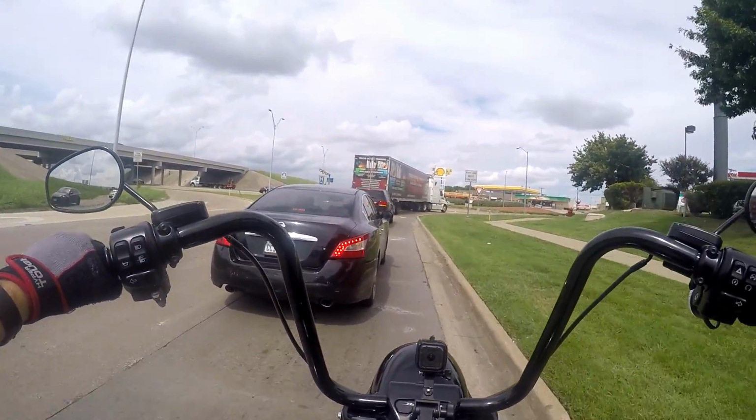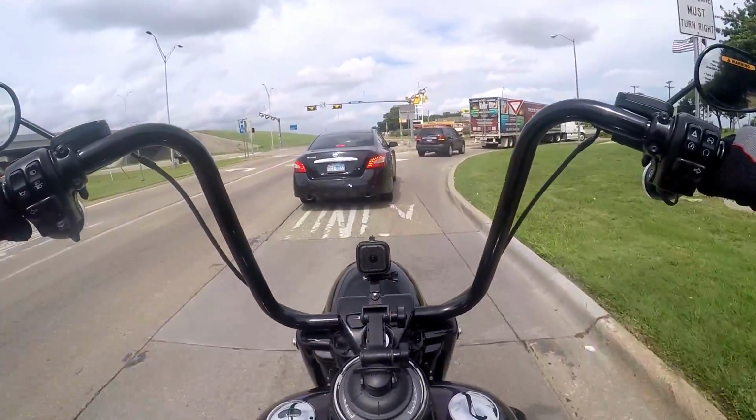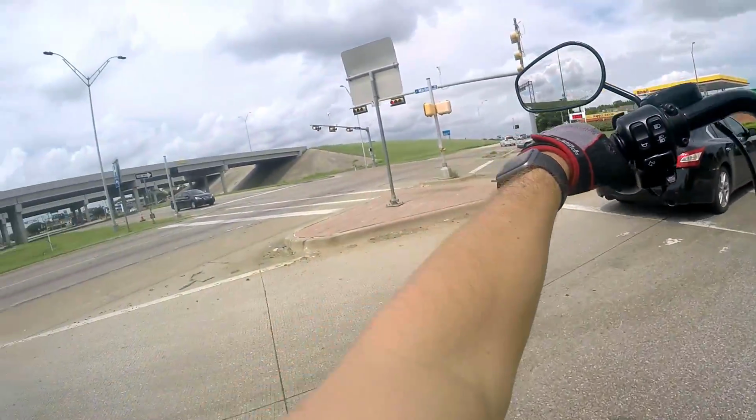But the reason I didn't compare it to a Road Glide Standard is because the Road Glide Standard is not blacked out, and it doesn't have the 114, and it doesn't have stretch backs. Yep. But is it worth that difference?